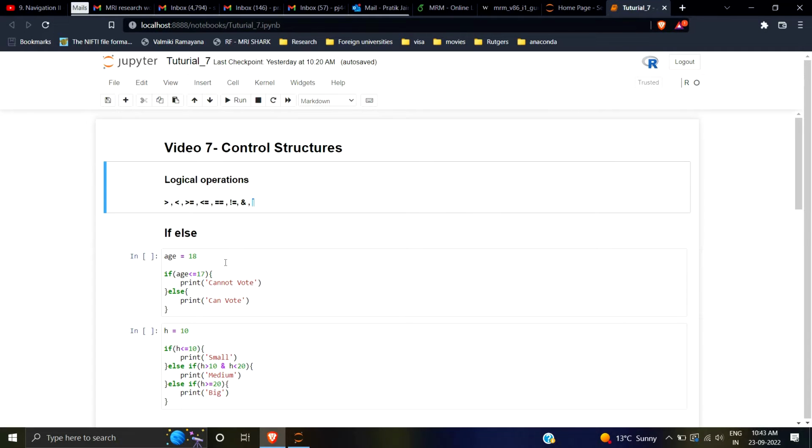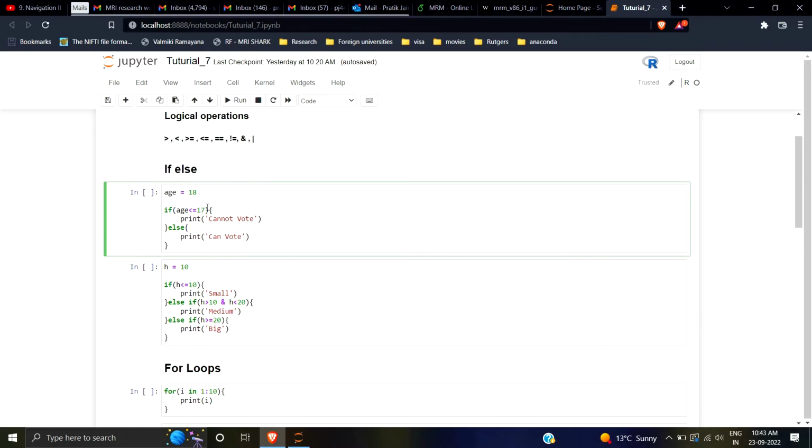Okay, so let's start with a simple if else. Say I have an age variable, and this can change. Say this is the input age variable, that is 18 for now, and a simple if else telling if you can vote or not. So if age is less than or equal to 17, you cannot vote because the age should be equal to or more than 18, right?